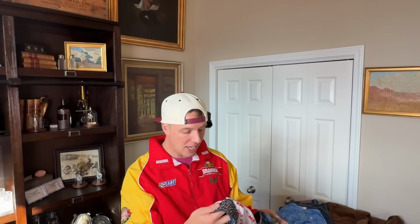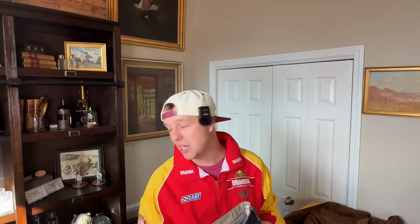These are a Robert Graham, another pair of Robert Graham swim trunks for $2. Good pickup. And these are Peter Millar swim trunks. I always know Peter Millar swim trunks because they usually have these metal little dongles here, and also on the back you'll see the little Peter Millar crown. These were $1.99 with those skulls. Probably sell for around $15 to $20. Again, keep that buy cost low and you'll do well.